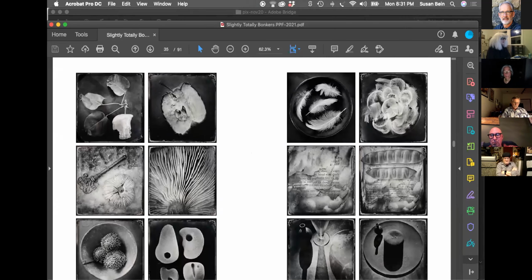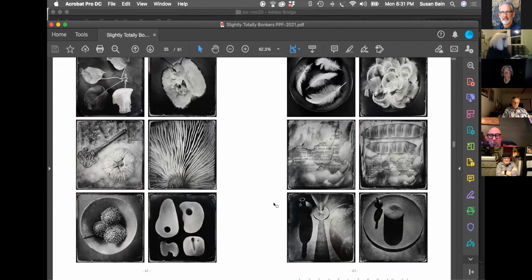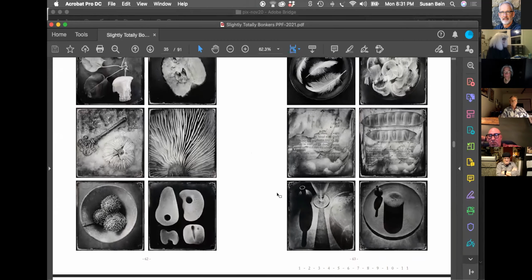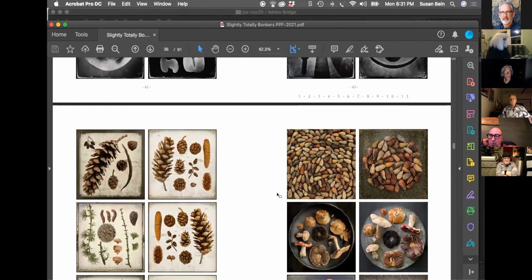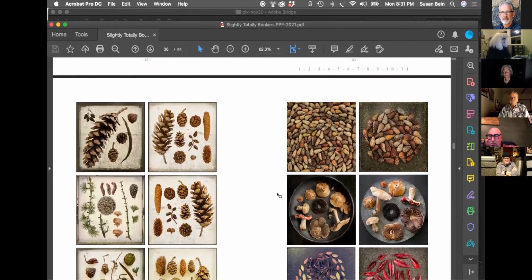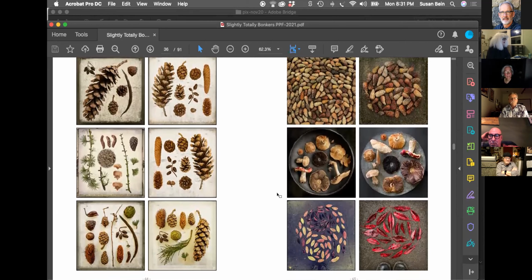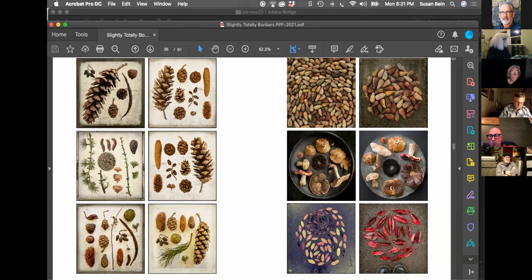And then I had some things at home, some feathers and some burnt books and hats. So I did a lot of still lifes. And then I love old botanical drawings, and I can't draw. So I started making photographs that mimicked old botanic drawings. Did a lot of those.